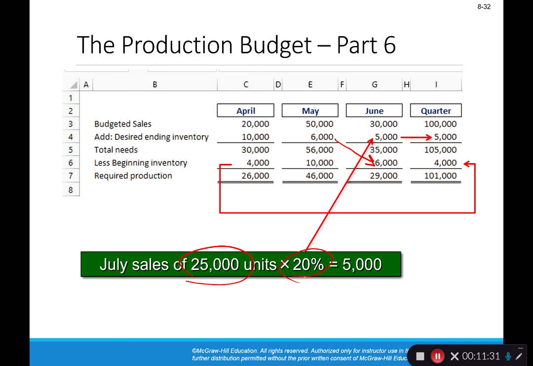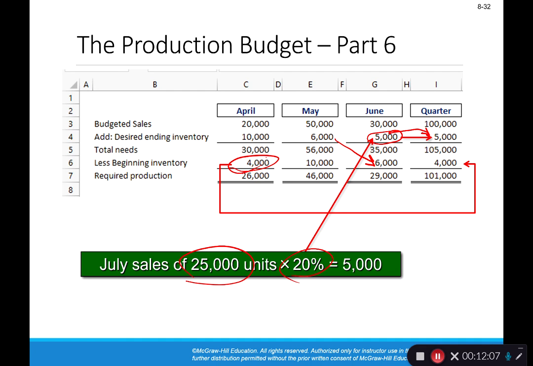Then when we add things up for the quarter, it's important to note that the sales numbers get added together, because that's an income statement number, and income statements are for a period of time, but the inventory beginning and ending is just one number. You don't add it up. Where would the ending inventory from the quarter come from? Well, from the last month of the quarter, because the end of June is the end of the quarter. Where would the beginning inventory for the quarter come from? Well, the first month in the quarter, because the beginning of April is also the beginning of the quarter.